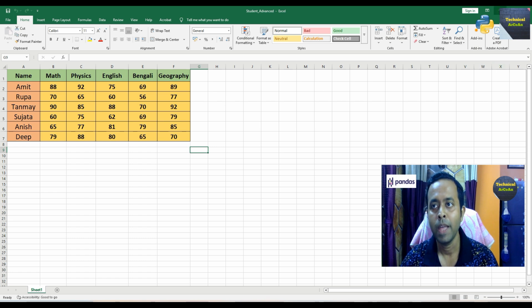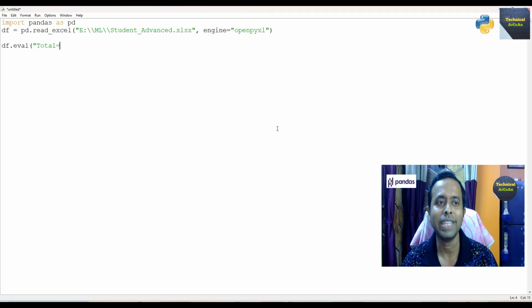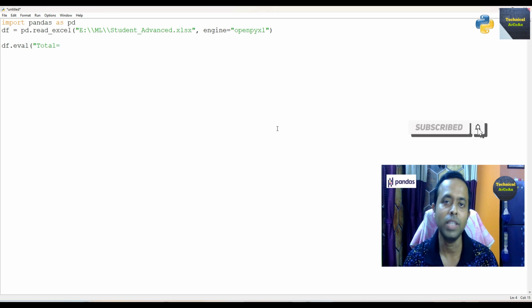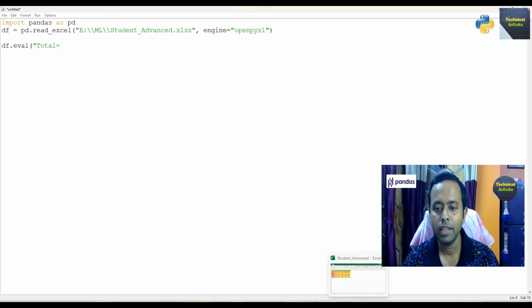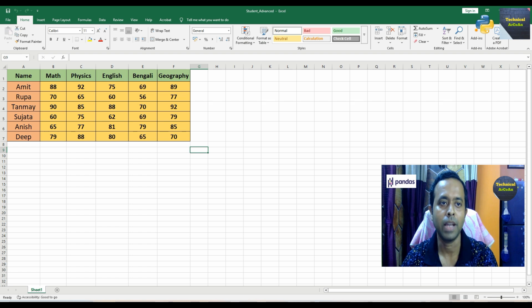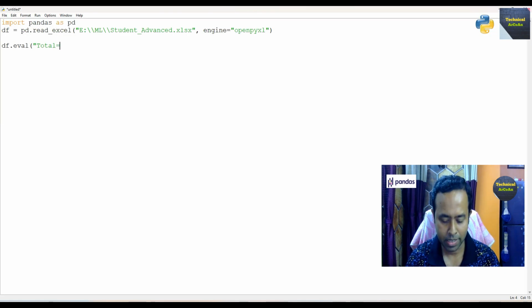But remember, this particular column, total, should be added within the DataFrame, not in the original table. So just write total equal, then add each column name like math plus physics plus English, and remember the column names should have the same spelling and same way.